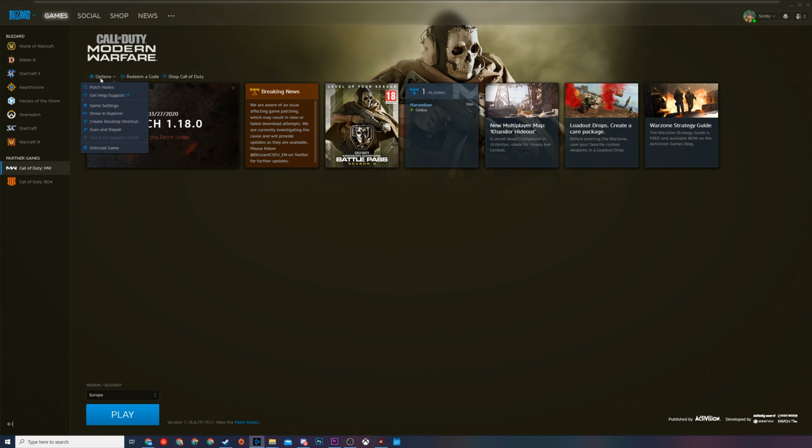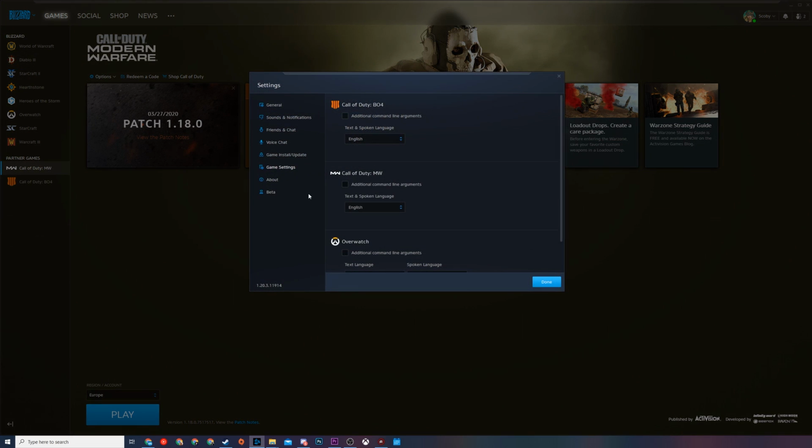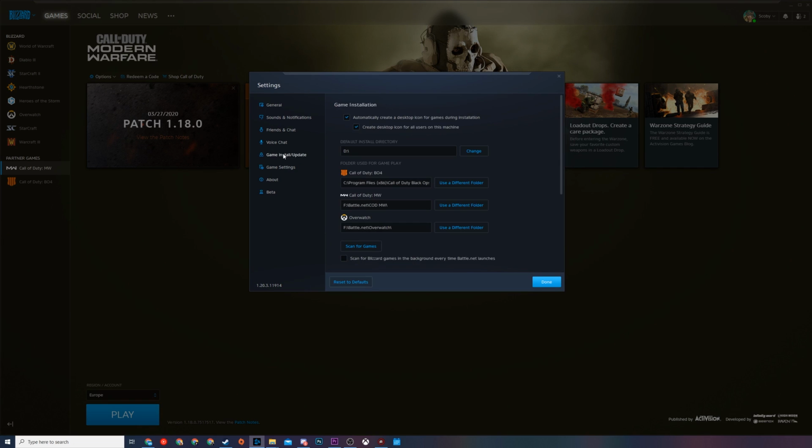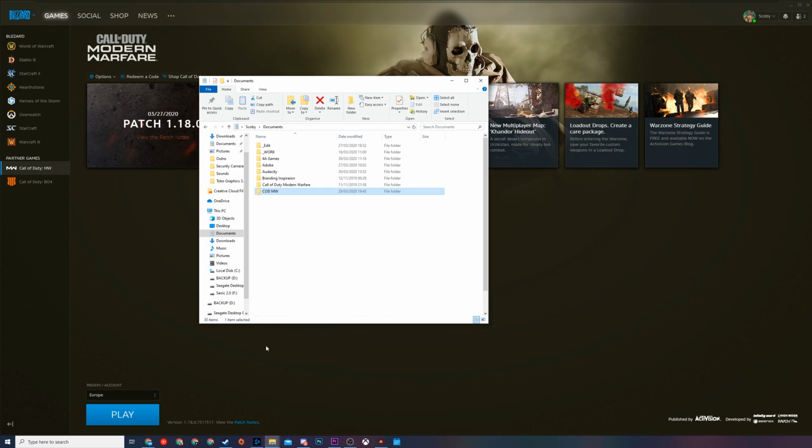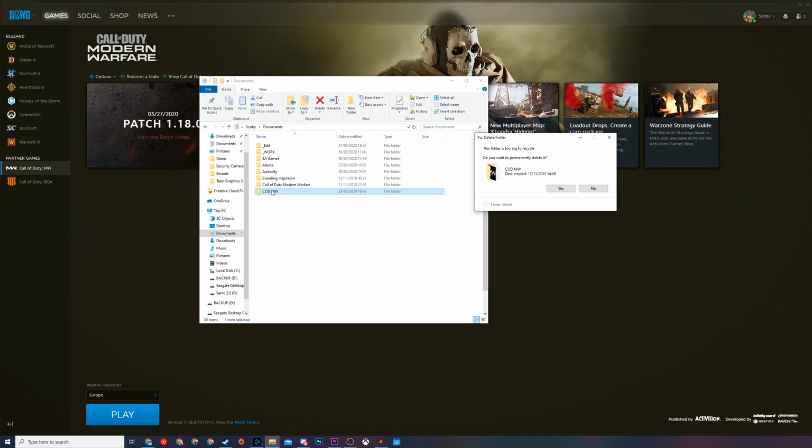From this point you can check to confirm it actually works by coming back to our game settings one more time, checking in the game install and update, and if the URL is correct and the game fully launches and works without a problem, then you should have no issues here. Once this is completely done, everything is confirmed to work, you can delete the original install of the game that you had. I'm going to be deleting it right now. And then everything should work just fine from this point.